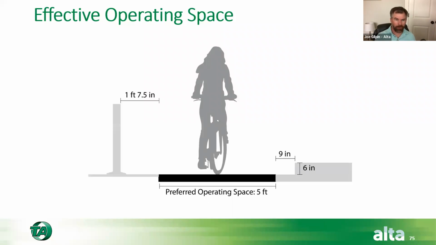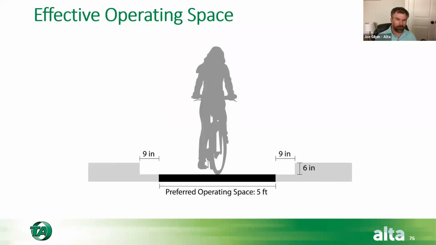Similarly, if we had a flex post next to it, those tend to be at handlebar height. So we have a 30-inch wide handlebar width. We don't want to get too close to that thing, because we don't want to hit our handlebar on the flex post and create the conditions for a crash. And so then you begin to add this stuff up and you see, okay, I've got 5 feet. I've got 3/4 of a foot on one side, almost 1.7 or 1.8 on the other side. So it begins to look like a wider facility through there. So we do need 8 to 9 feet typically for a Class 4 that's like this.